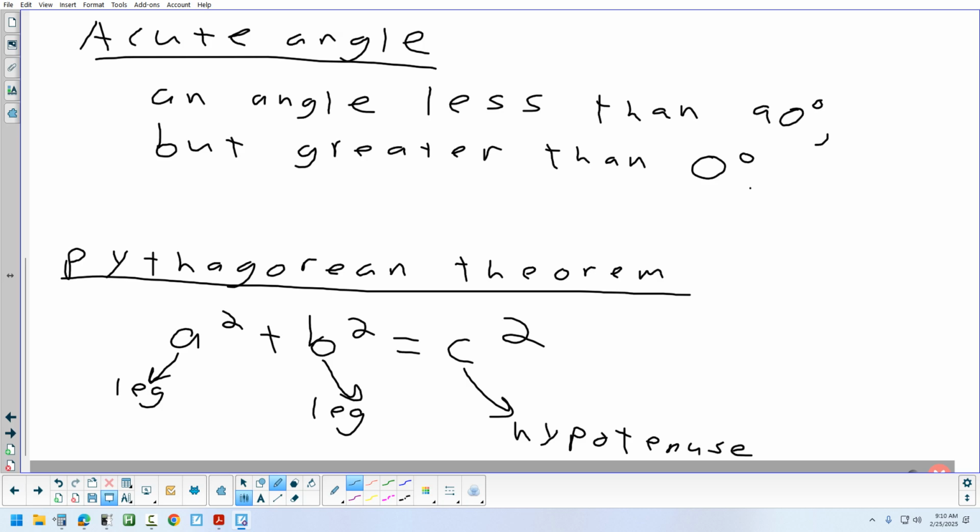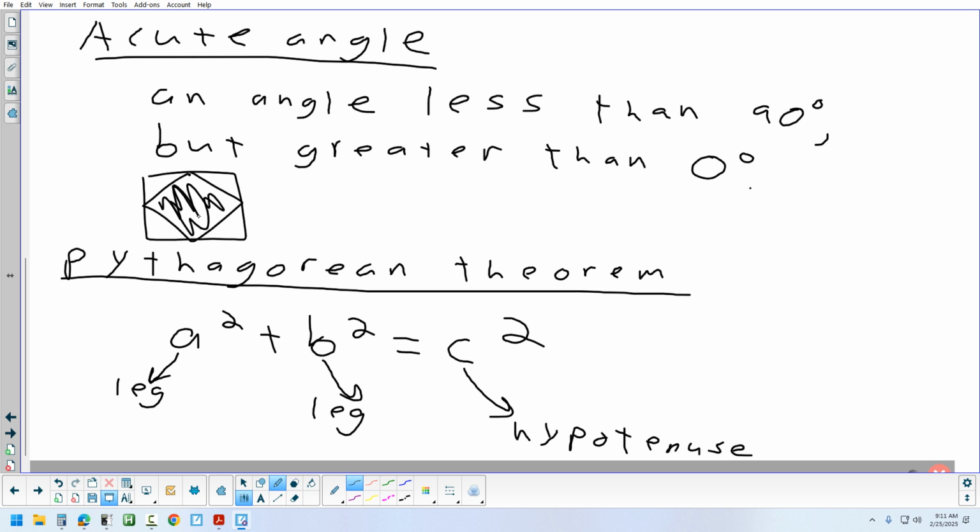Not a very hard formula to prove at all. Not something that I normally go through in this class, but when I teach it in pre-cal, we go through the proof, and it basically has to do with drawing a square and some triangles inside the square. The diagram kind of looks something like this. You end up finding the area of this square inside here, and it proves that formula. It's just not something we're going to go through.